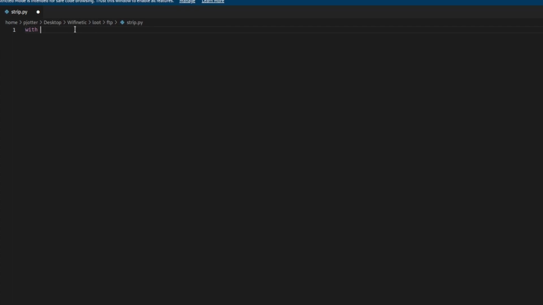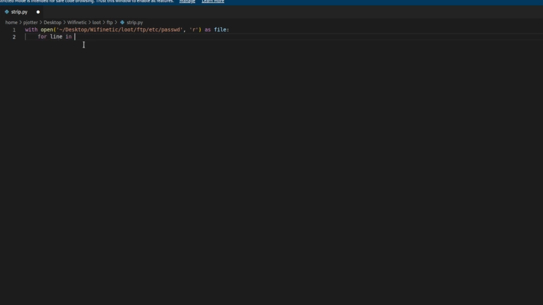We're going to go with file, with open. We're going to provide the file path there, and I would like this in read mode, because we don't need to do anything with the file outside of reading it. And then we're going to have a loop.